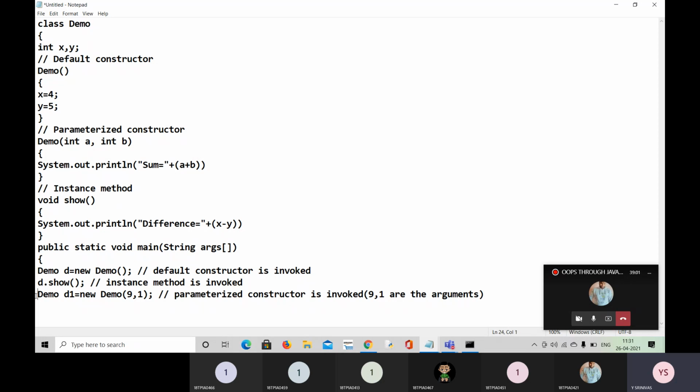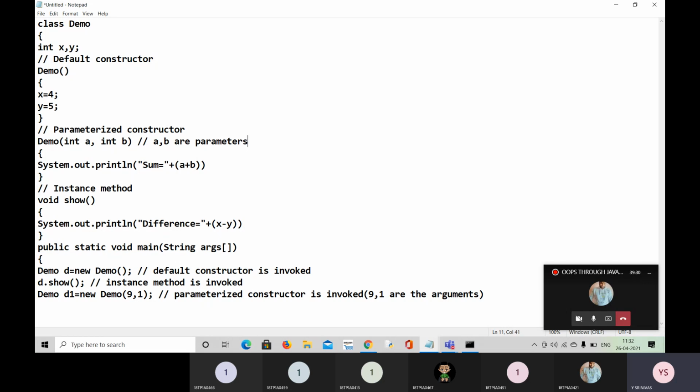So this is your call now. Whenever you are calling a method, if you pass something in the parenthesis, they are known as arguments. Here this is the calling area. So 9 and 1 are the arguments. But here a and b are the parameters. Please remember, in the definition part, they are called parameters. A comma b are params, meaning parameters.